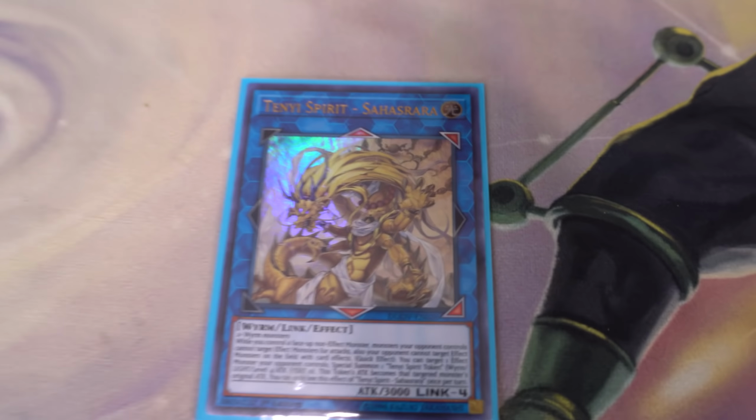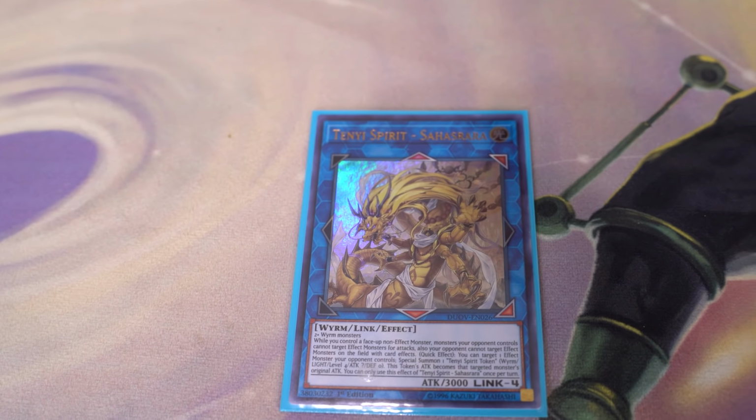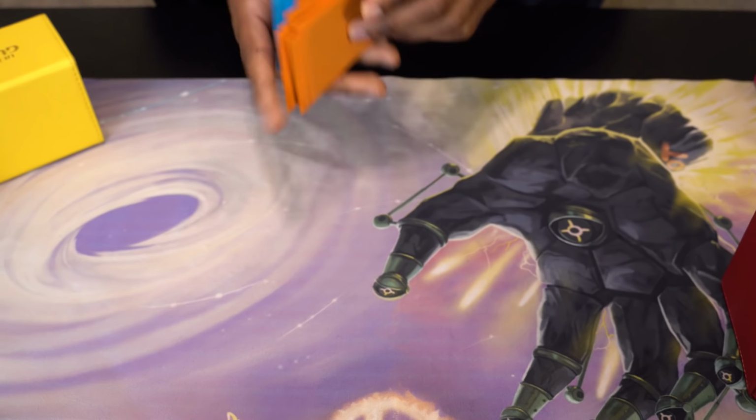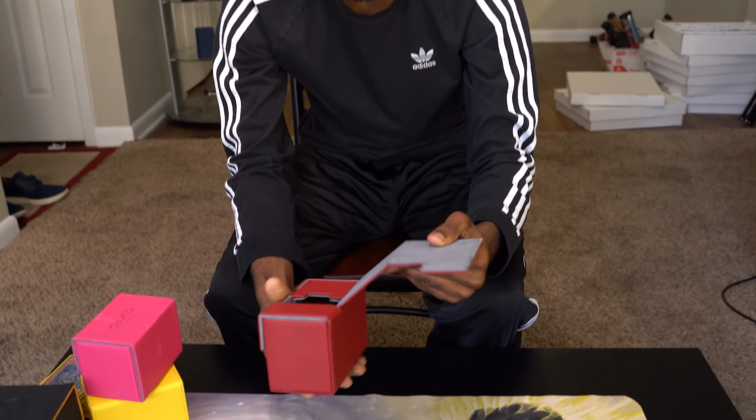Sahasrara. This is their new boss monster. Don't ask me how to pronounce that, but it's pretty neat. This came in Dual Overload. That's all there is to say about Tenyi. They're probably the cheapest deck I've built. So if you want something that's cheap and pretty fun, build them. They're okay. Okay, next is Rockets.